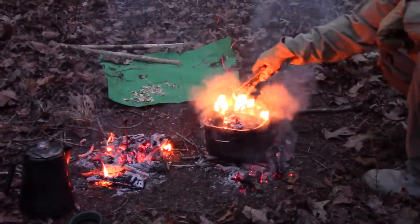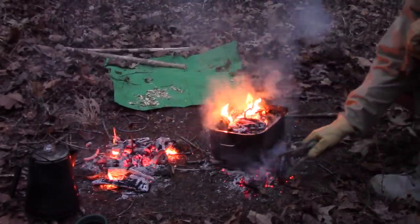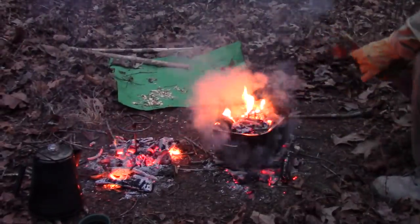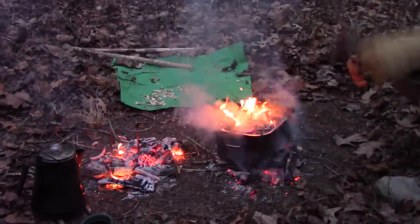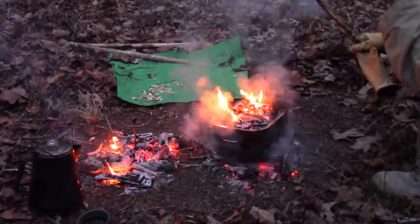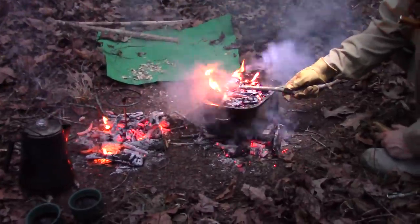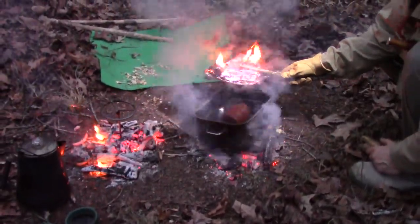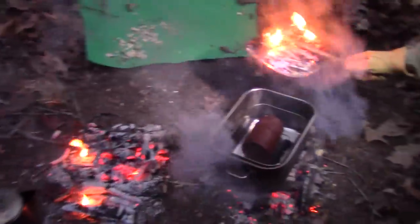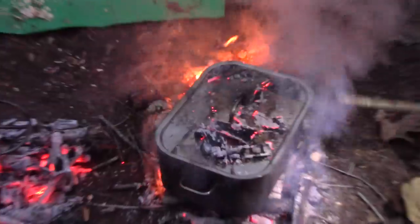Gingerbread flashbacks. Yeah. Oh, this isn't nearly as roaring as that other one. This stainless steel will only take so much. All right, now let's open it up. What's worse than having a fire on top of it? I know. Let me see. All right. Here, bring it over here a minute. Still looks good. Did I touch it? Oh, yes. Ooh, it's hot. Well, we didn't need all the coals on it anyway.